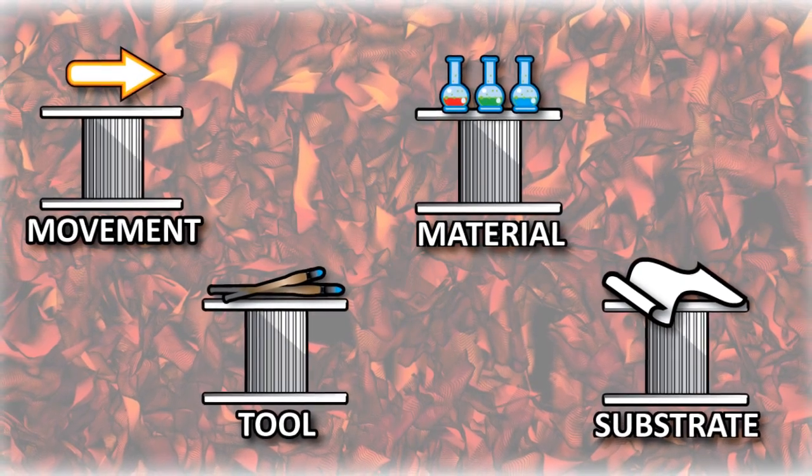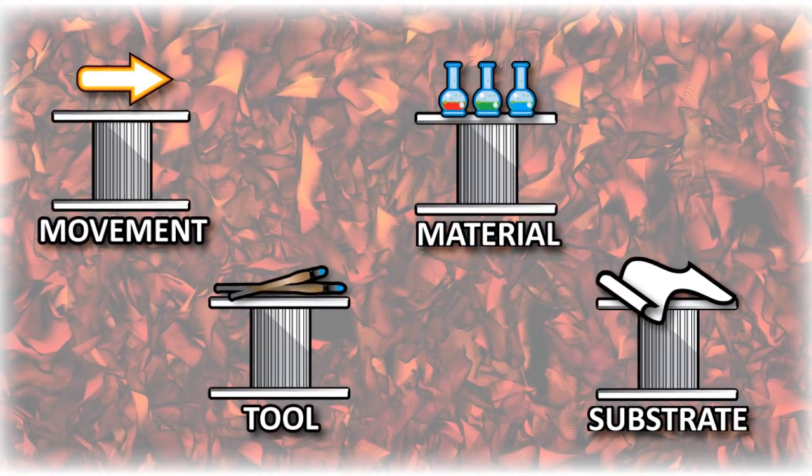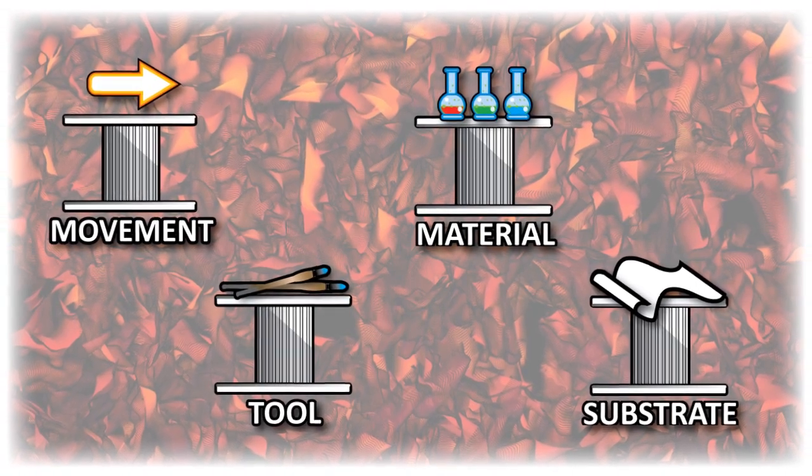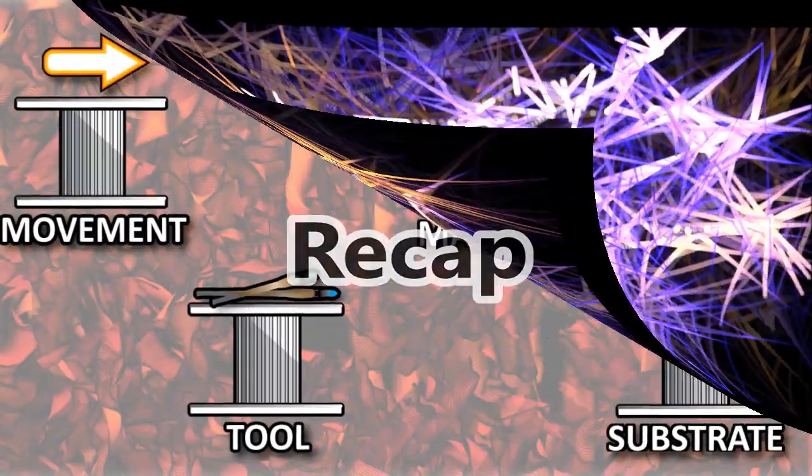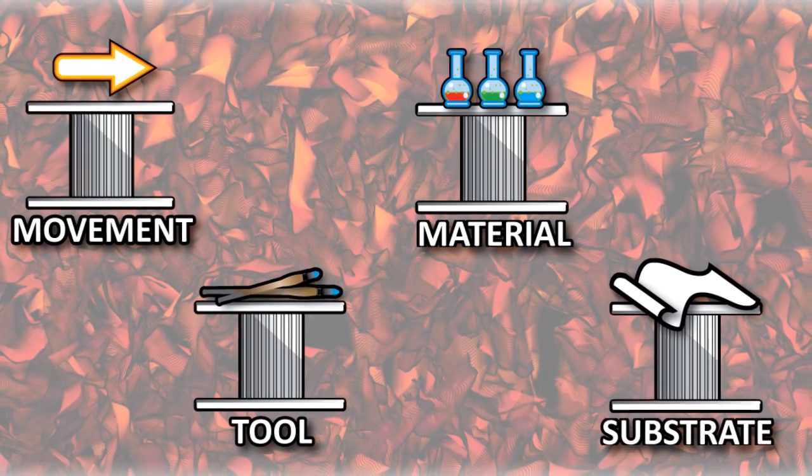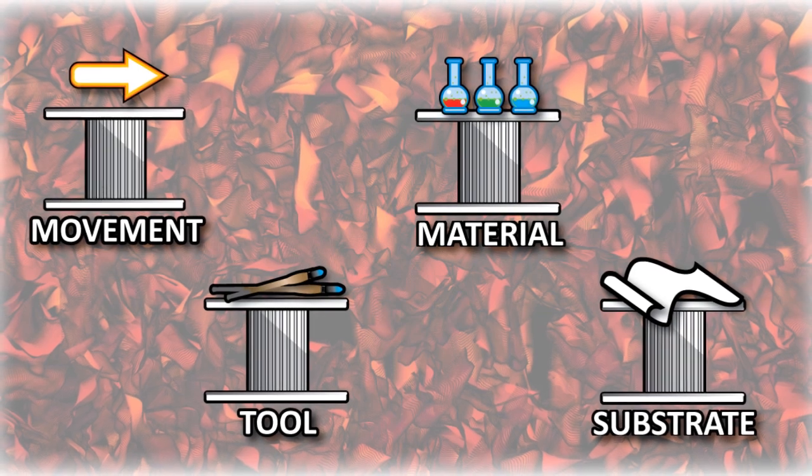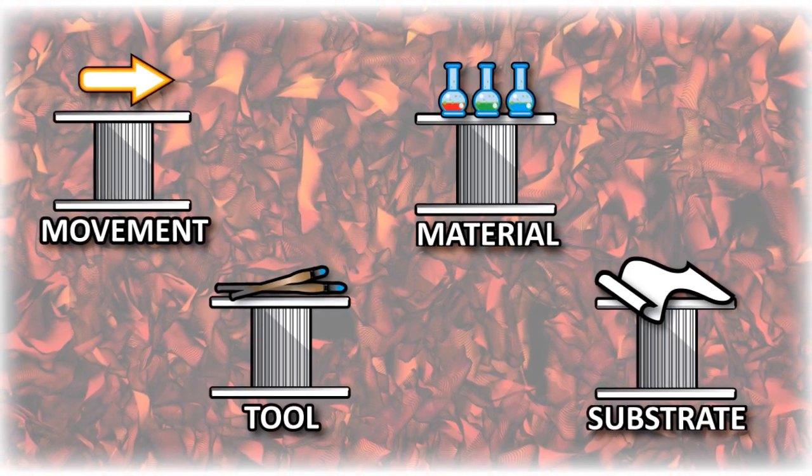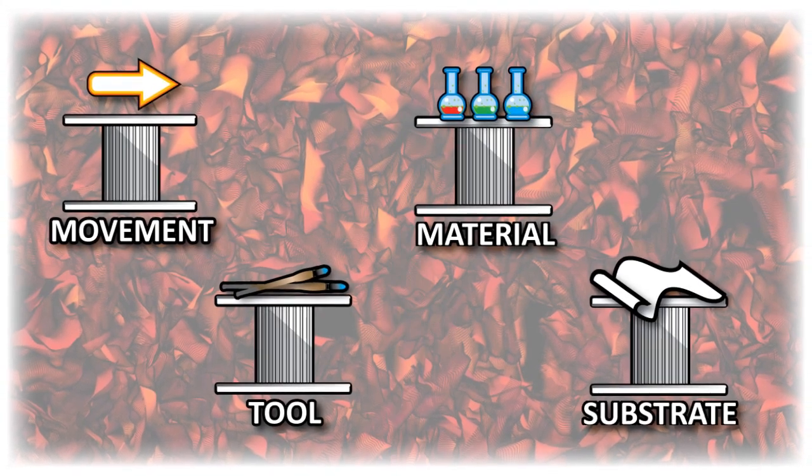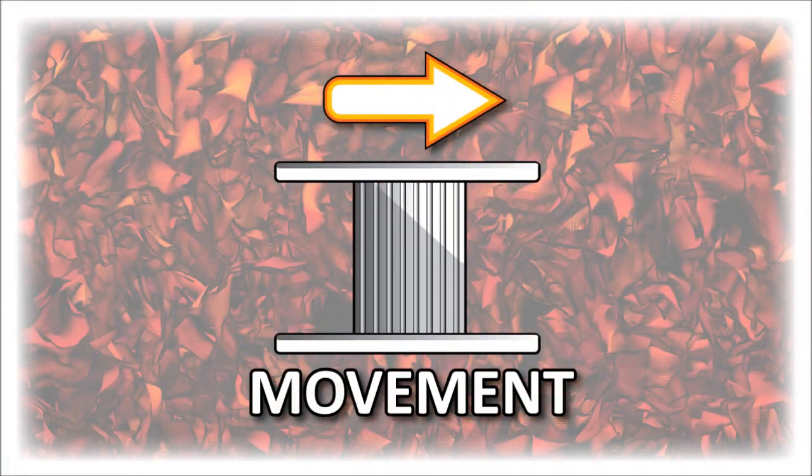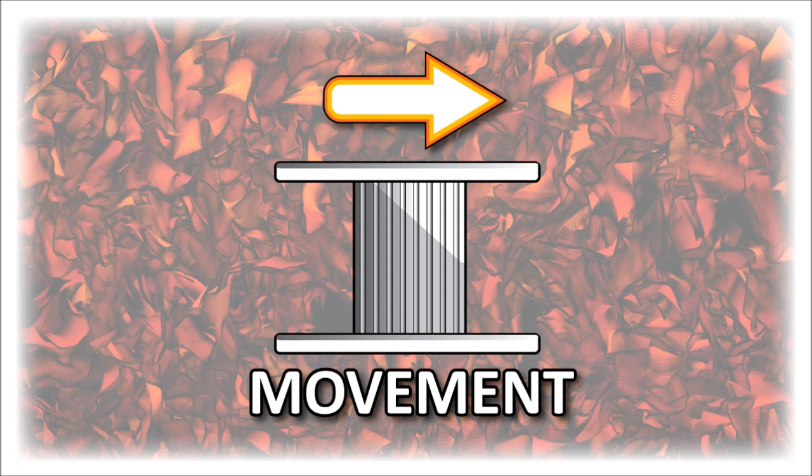Thinking of them as the movement of a tool applying some material to some kind of substrate, they become more relatable to the creative process we're already familiar with. Let's recap what we've covered so far. There are four major categories that describe the kinds of procedures used to make generative systems. These categories are called pillars. Each pillar corresponds to the various components of the creative process. Each pillar is of equal importance, so any could be used as a starting point. The movement pillar describes those procedures that involve changes in the values held by variables. These can be used to describe functions such as movement and color changes.